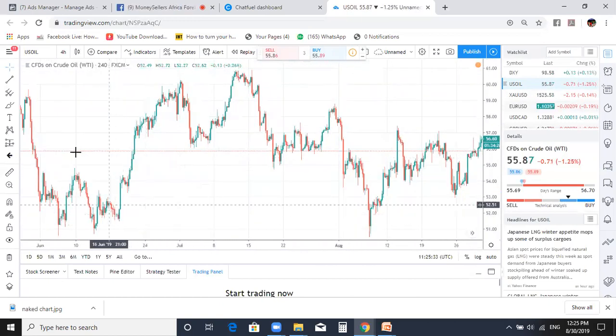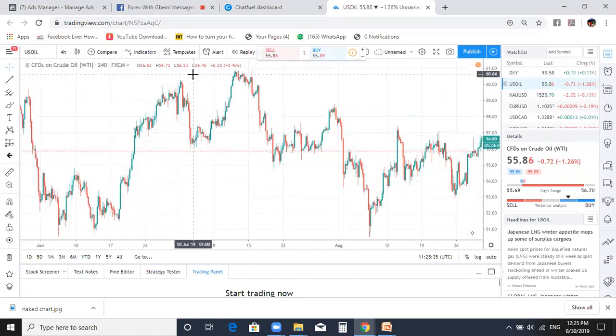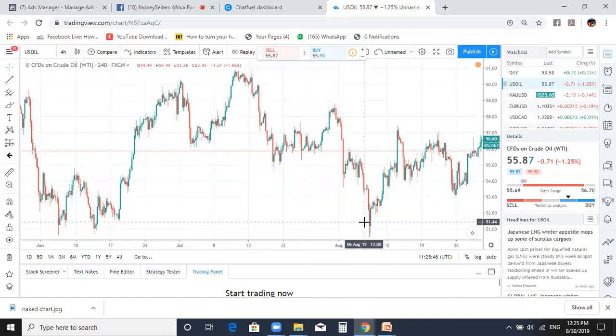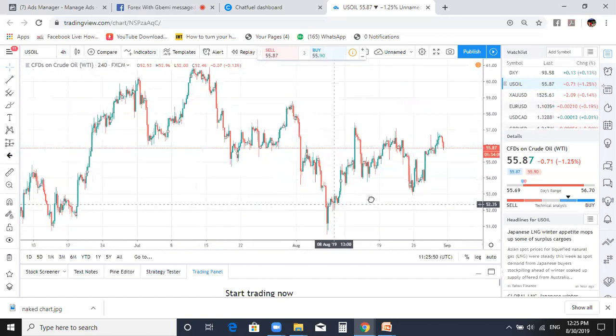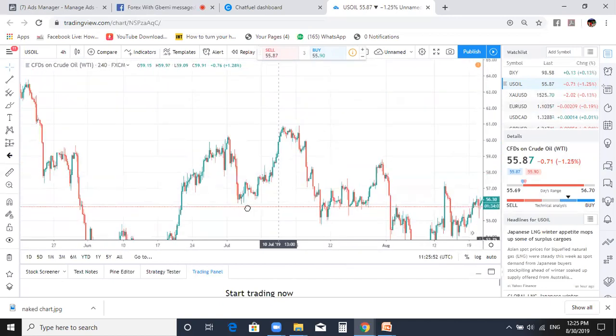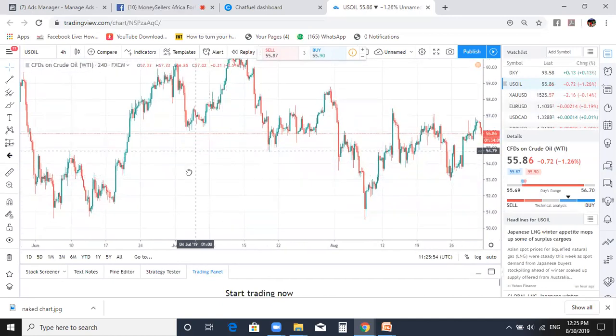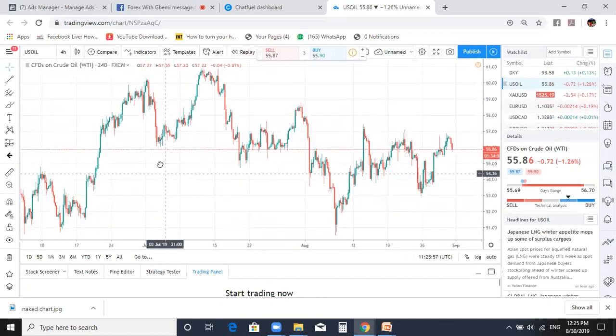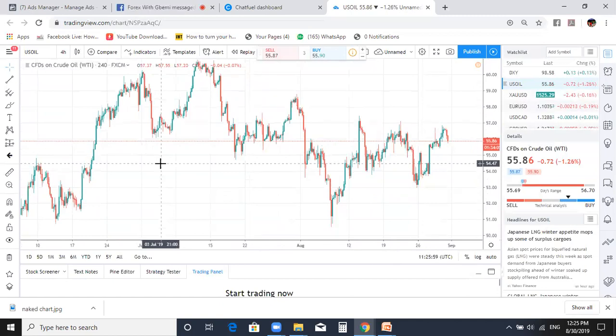You see that the direction of the market is moving like this. You say that the market is trending up. You see it's coming down like this, even though there are some green in between, but the general direction of the market is a down move. So this is a downtrend. You want to be able to identify the trend of the market. You want to be able to identify your support, your resistance. You can trade very well without any indicator at all.